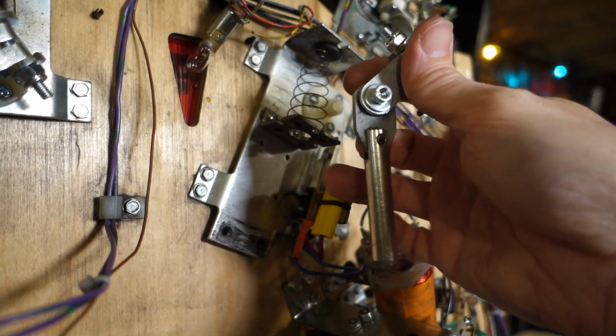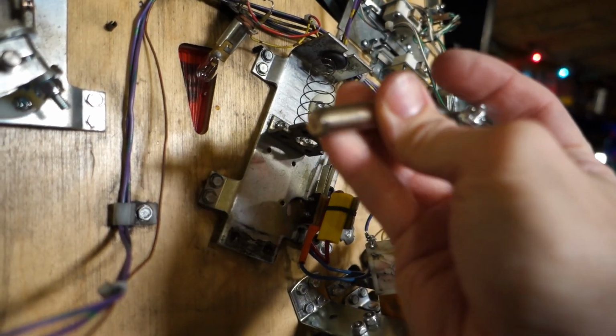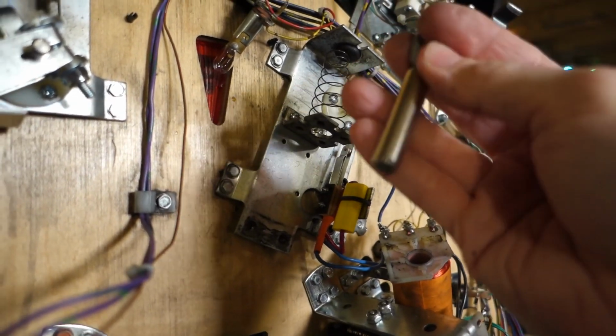So we got wear up on top, wear on the bottom, so yeah, we're going to change out this link assembly, and while it is mushroomed a bit, it's really not that bad. So we're just going to unbolt this and swap it out with that other one if the plunger length is the same.